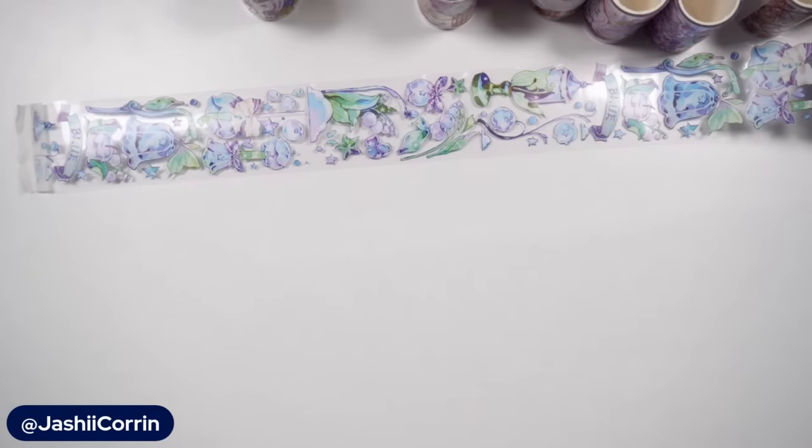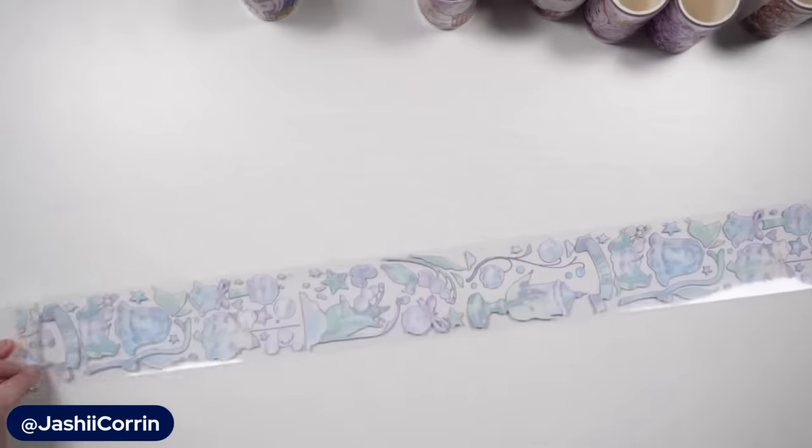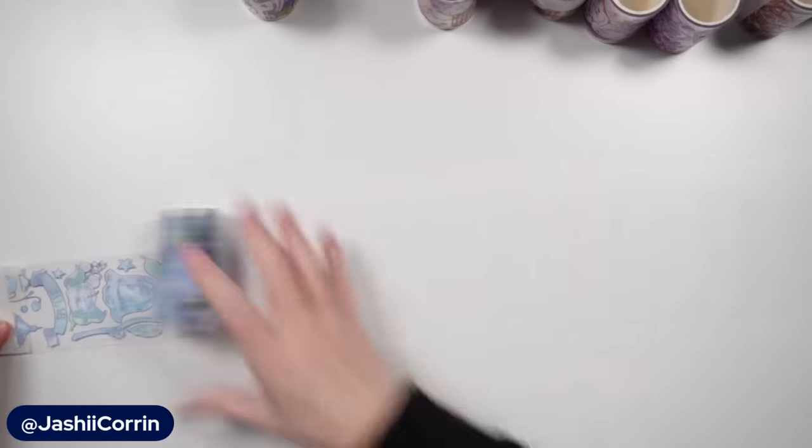But I'm not too sure how to actually go about it, because I'm not a hoarder. I would not consider myself a hoarder at all, but I do get a little bit worried about, what if I get rid of this and then I need it at some point? What if I get rid of something and then I find the perfect use for it and then I don't have the thing? But at the same time, decluttering is one of my favorite sports. I love decluttering. I love the satisfying feeling of having decluttered stuff. So I'm not too sure how to go about that.